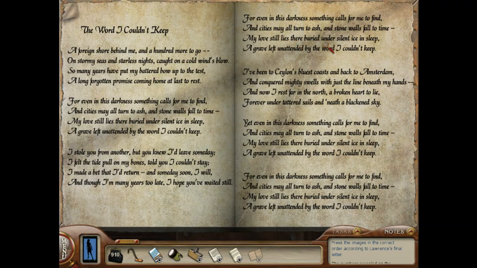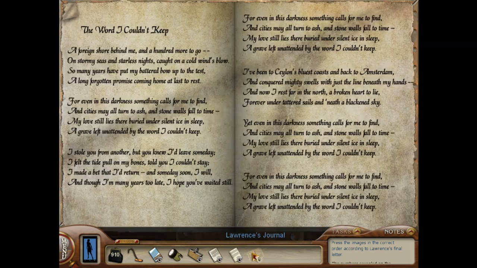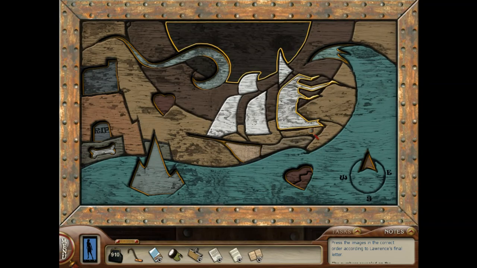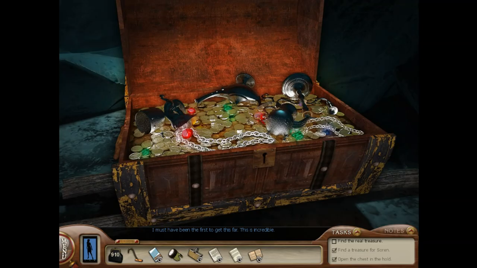I'm missing north and broken heart. Okay, so bones, north, then broken heart. And then tattered sails beneath a blackened sky. Tattered sails, blackened sky. I must have been the first to get this far.